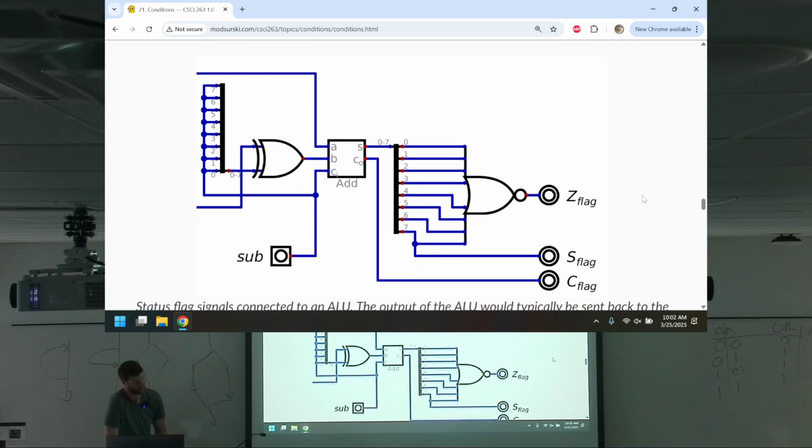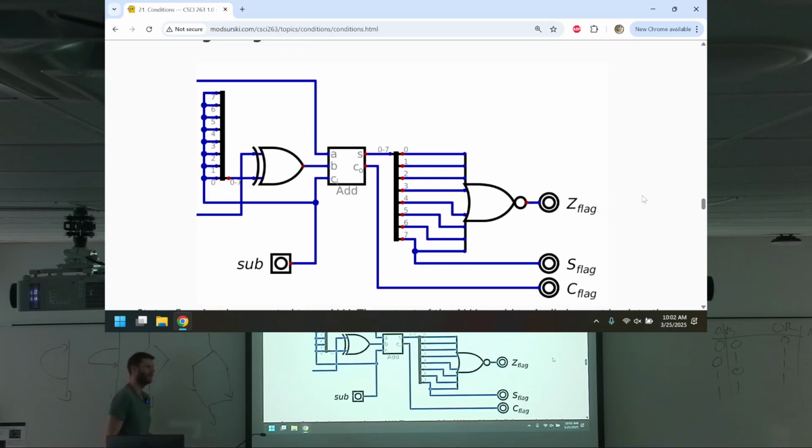Now, imagine I've got an adder, okay? And this adder has an A and a B. These are coming from the A and B registers, right? And it's got the ability to do subtraction. So here's what I would do. Realistically, we know that in our system design, the output here went back to the bus. I'm not drawing that here. Okay, this goes back to the bus.